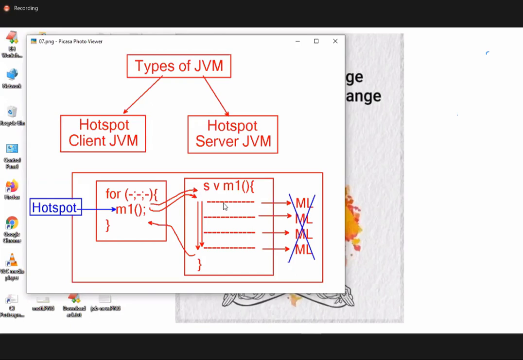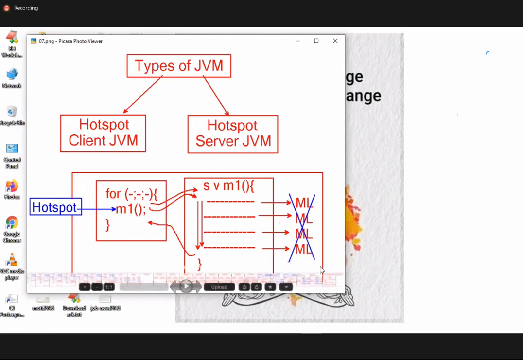To execute the first line, the interpreter converts this line to machine language and executes it. Go to the second line, machine language generated, executed. Third line, the same. Fourth line, the same. Then when control comes out of the M1 method, whatever machine language was generated is destroyed.